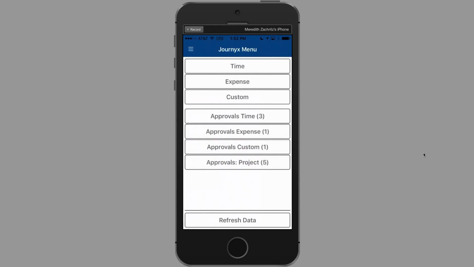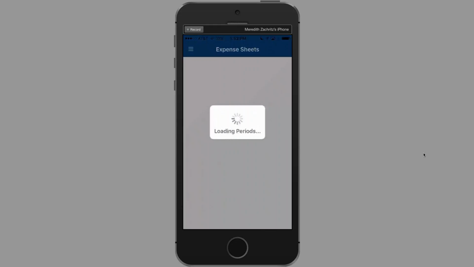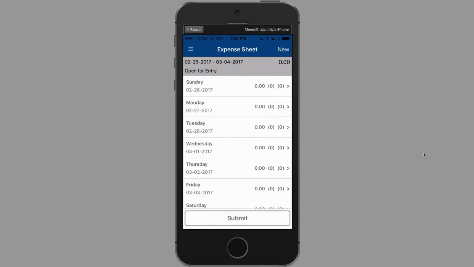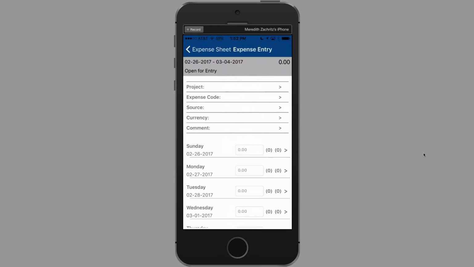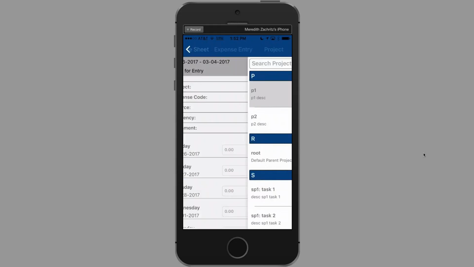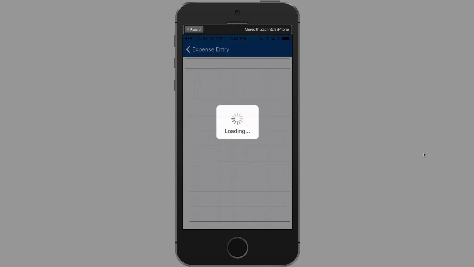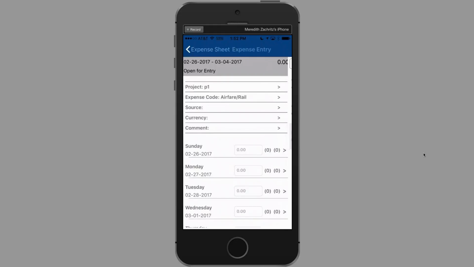Can we see an expense entry with receipt upload? Sure. Like I said, this isn't new to this version, but that's not a problem, and I'll just do that really quickly here. I don't think I have any shortcut memorized entries in this case, but that's all right. So I'm just going through selecting my various codes here.